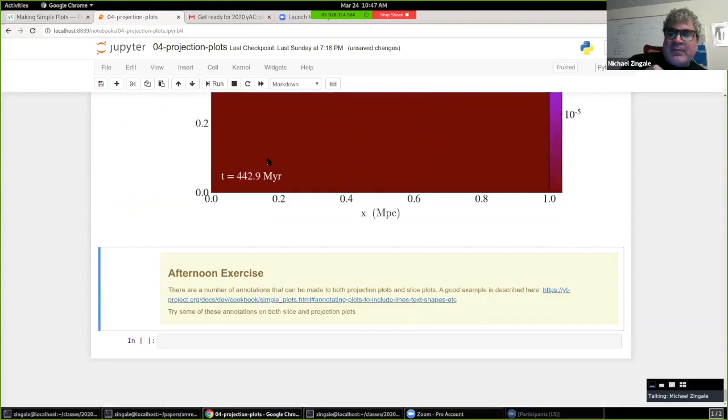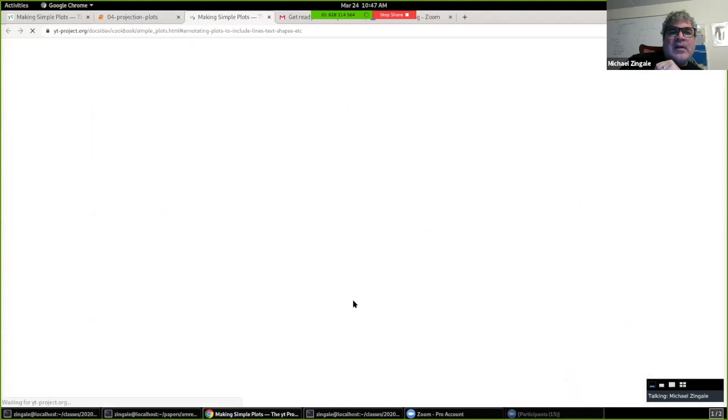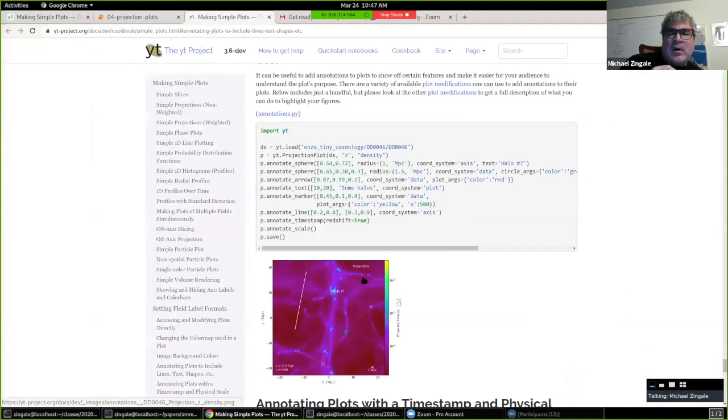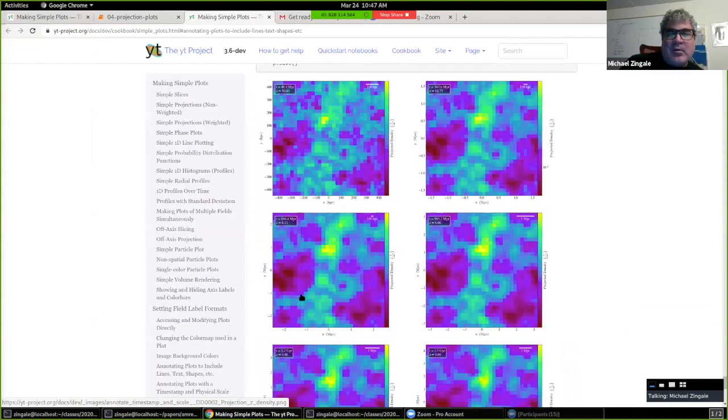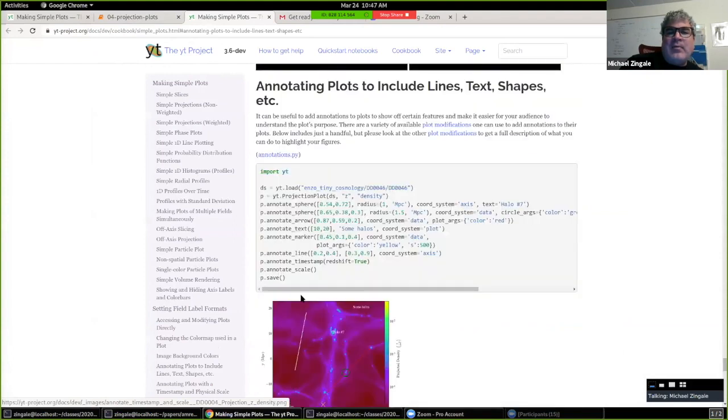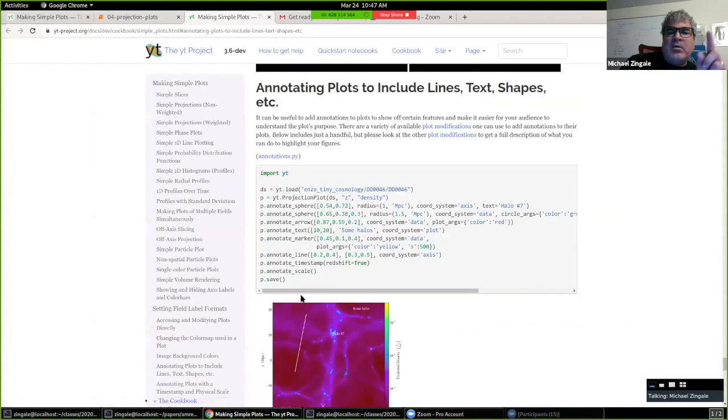But for the afternoon exercise, here is an example that shows all sorts of annotations that you can add to a plot. So adding arrows, lines, little callout boxes to them. And so maybe you can play with this and extend this some, and play around with adding different annotations, changing them, removing them, changing some of the properties of the annotations, where you're going to look at the help, for instance, to understand how things work.